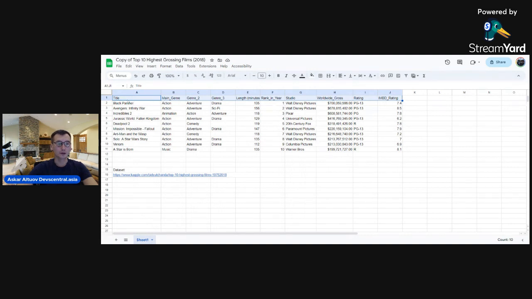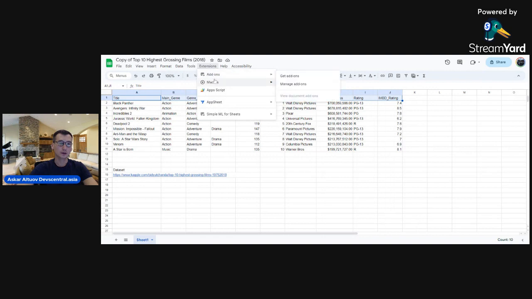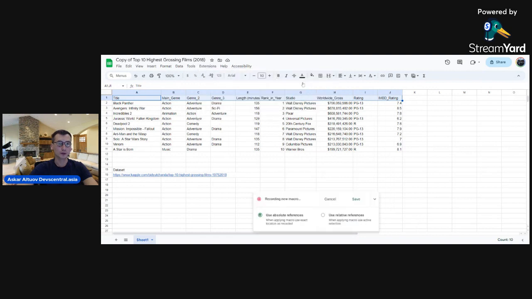Next, in order to start some operations, first exercise is creating a macro using Google Sheets. To do this, we just go to extensions, we press record macros, and its recording already started.